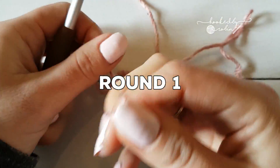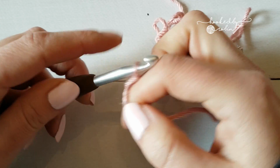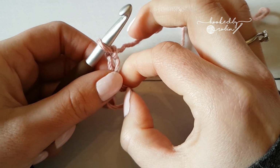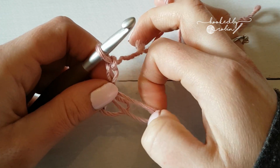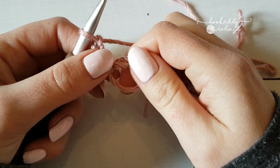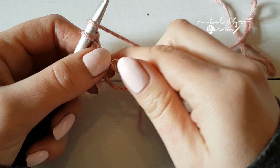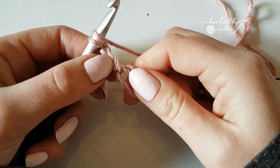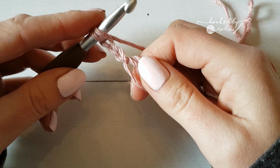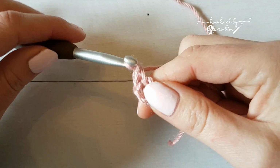Starting with a magic ring, you are going to chain 3. And this chain 3 counts as your first double crochet. Then you are going to put 11 double crochets into this magic ring. So you'll end up with 12 stitches in total. Remember, this chain 3 counts as your first double crochet. So pop 11 more into the ring.